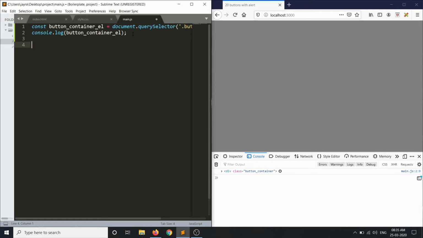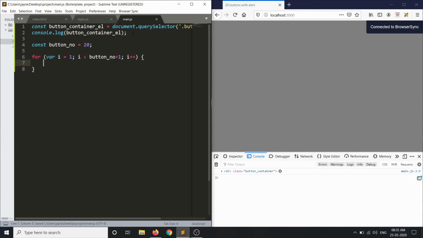Now as we are going to create 20 buttons, let's save that into a variable, button number. I'm going to call it 20, and we'll create all these buttons using a for loop. So let's create that. We'll start from 1, and we'll go till button number plus 1.